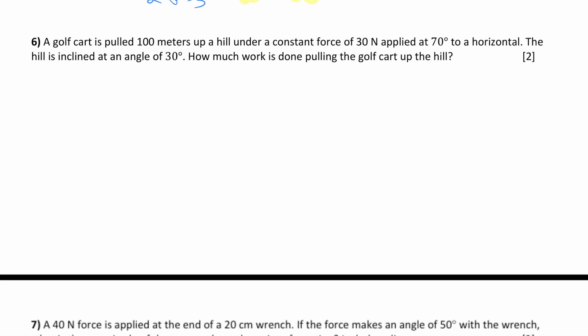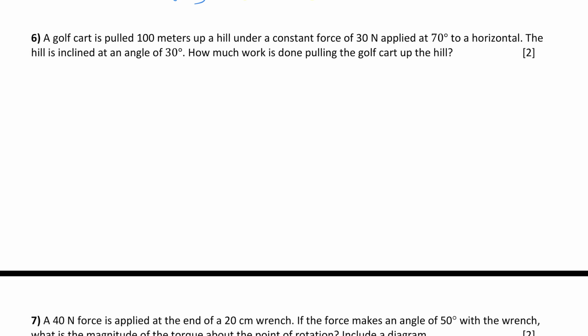The next question is a work question, and work is a dot product application. We can calculate work by doing force dot displacement. So let me draw a diagram that models the situation here. It says a golf cart is pulled 100 meters up a hill under a constant force of 30 newtons applied at 70 degrees to a horizontal. So it describes the force and the displacement. And then the next sentence says the hill is inclined at an angle of 30 degrees.